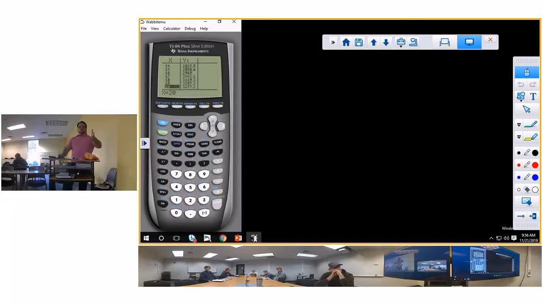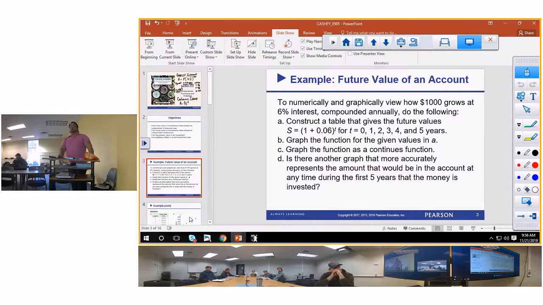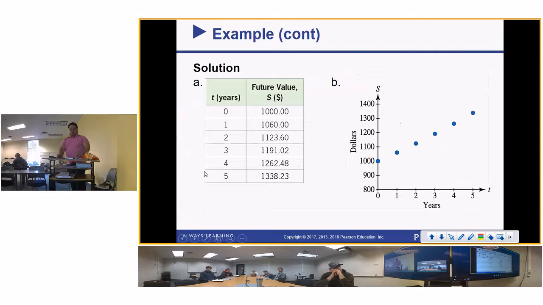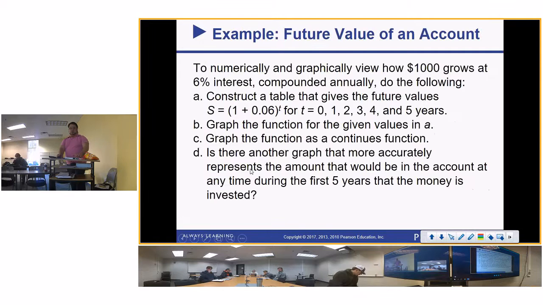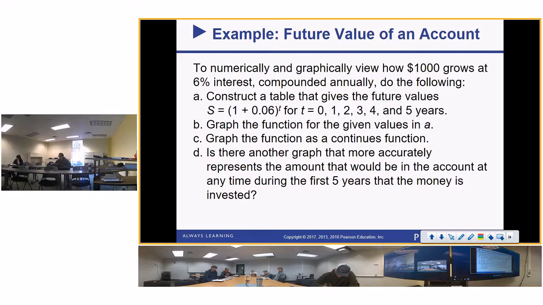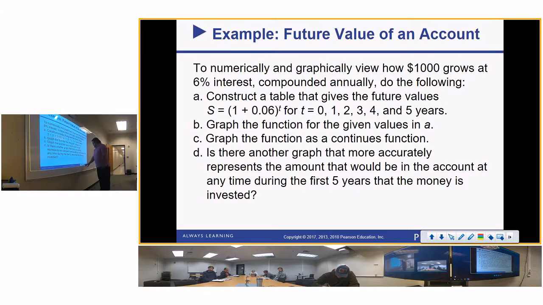All right, I just wanted to show you that. So anyway, that's what they're doing there. So let's go back and write down this question. Just write down the first part. You don't have to write down B, C, and D. You can if you want to, but I want you to realize that this one question right here is the question that you will be asked on the test.